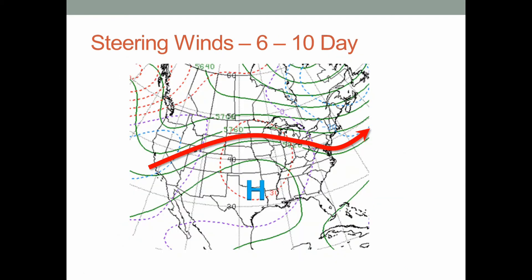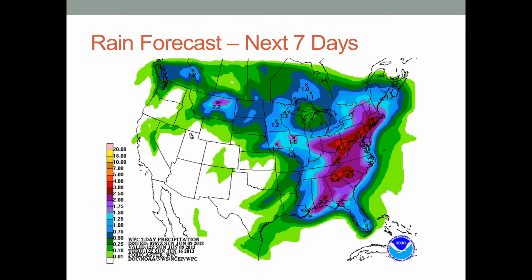This is a persistent pattern. Looking at the six-to-ten-day outlook, those red dashed lines are anomalies of positive atmospheric pressure, indicating the ridge is expected to stay in that region right through the ten-day period. But note the dashed purple line — that's indicating more normal conditions over the southeast US, hinting at the jet stream dipping a bit over our region and perhaps giving us a chance of showers and thunderstorms from time to time.